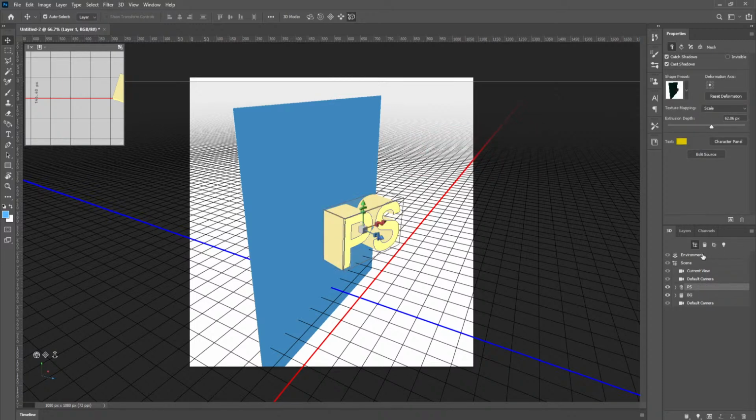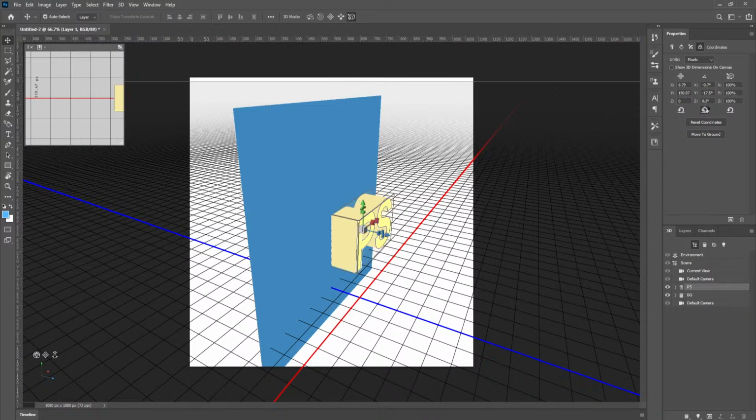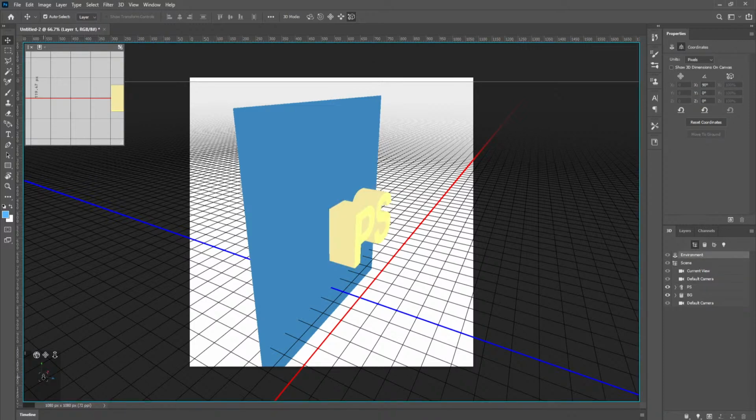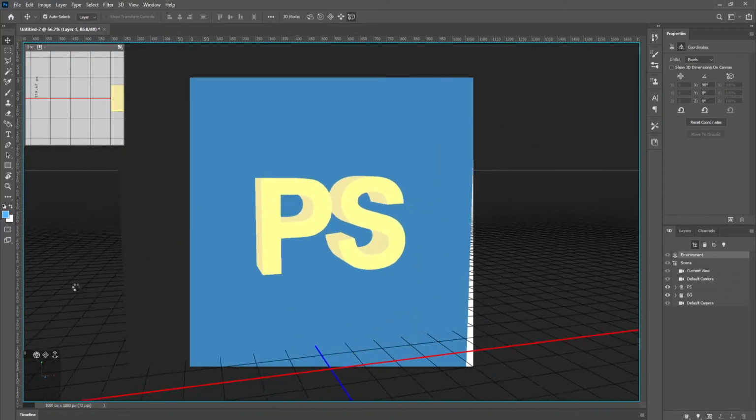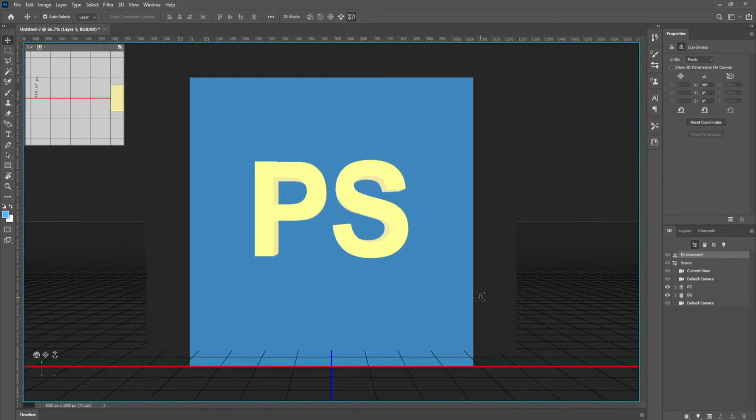When you're done, I can go to my 3D option here and reset all these, and instead of moving it to the ground, I can move it up from here. I have all these options to use. Now I can go to the environment, right click, default, and you can see that here.